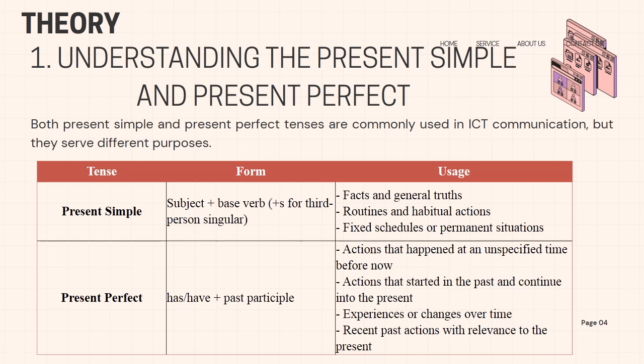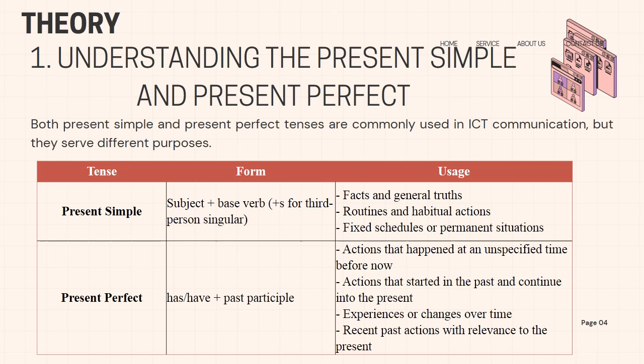Here we are talking about actions that have already started in the past, but which are not completed or finished, actions that are still continuing in the present. And it is used to speak about experiences or changes over time. When we say experience, it is something that happens occasionally. For example, in the general context, we can say that I have visited Spain. This is an experience, which is something that does not happen in a regular manner, which is not a routine.